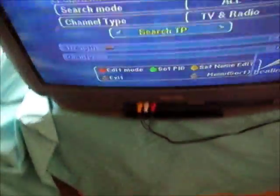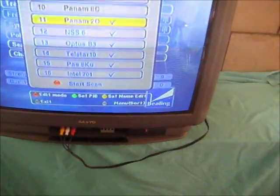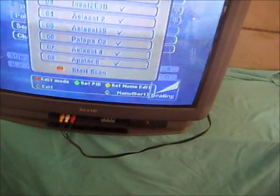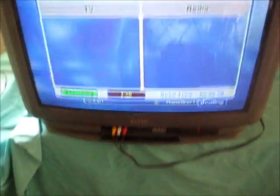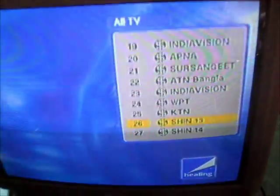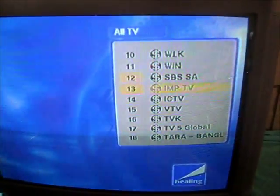I've got to find an option that says search all satellites, so I'll have a bit of a mess around and see how far I get. It looks like I'm going to need that satellite finder — it's not getting anything. Let's try all satellites. New satellites go up to 56, so I'll just do this. I'm going to move the satellite now and see if I get any better results. There's all sorts of channels it can find — PTV channels and everything — but I need to get that satellite finder to make it a hell of a lot easier. Until I get that satellite finder, I'm stuck.